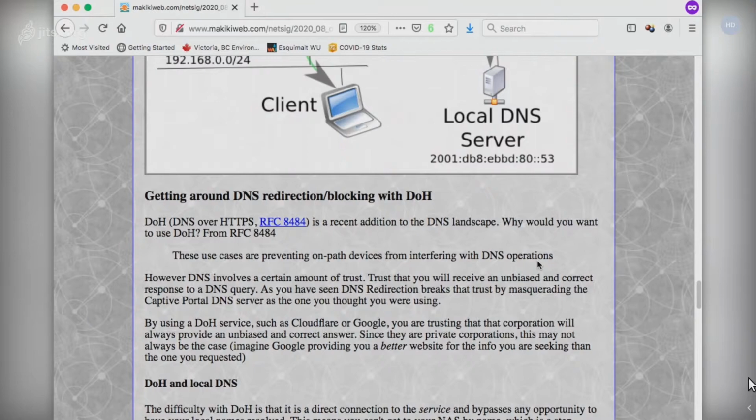My concern about using DOH is, who are you putting your trust in? Earlier, I didn't catch if it was Mark or somebody who answered about the privacy. Who do you trust more? Do you trust your ISP to track you and look at your DNS requests, or do you trust a private company such as Cloudflare or Google to track you and look at your DNS requests? Because essentially you're just moving your trust from one place to another.